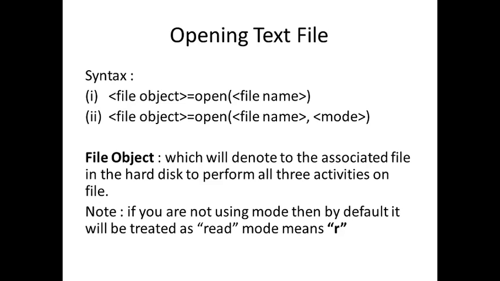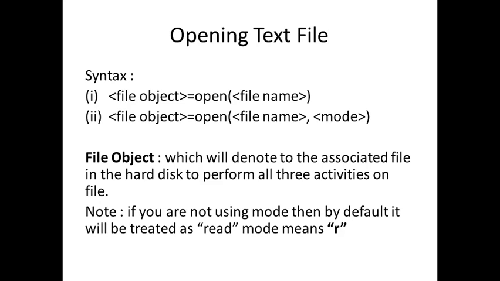How to open? So this is the simple syntax to open the file, either it is binary or text, it makes no difference. First of all, there is a file object, that is the holder basically, equal sign, then open is a function, because opening and closing brackets are written after open, and we are passing the file name. We can pass the file name as well as the mode also. If you are not passing the file mode along with the file, by default that file is opened in read mode. If we are passing the mode, then that is as good. Whatever mode we pass will be utilized as the mode.